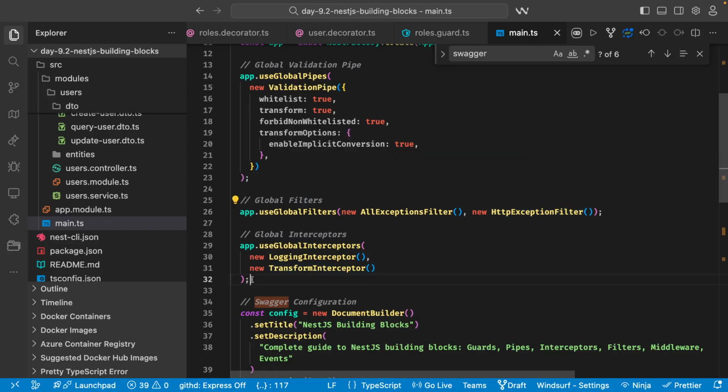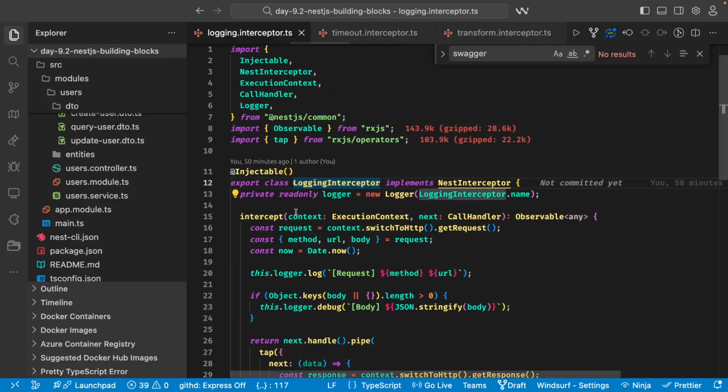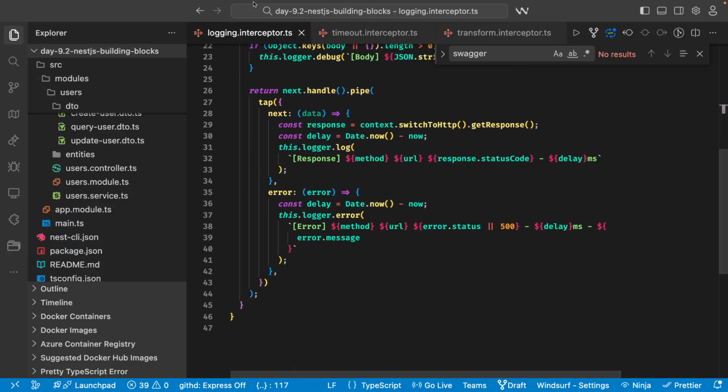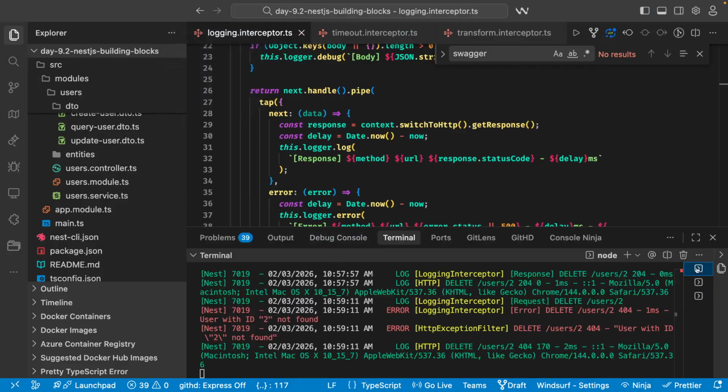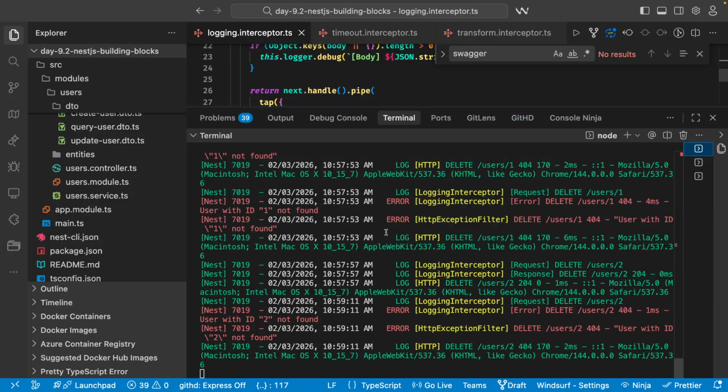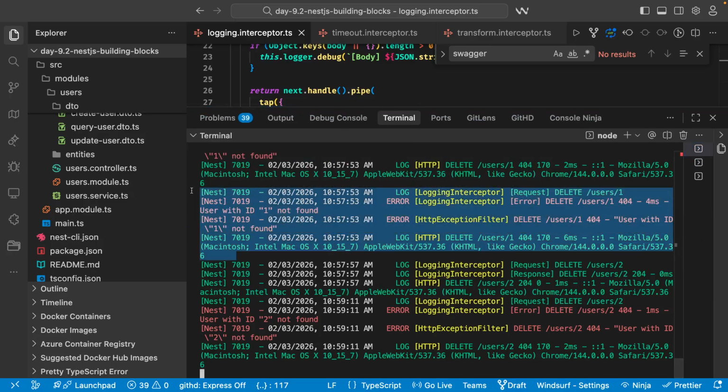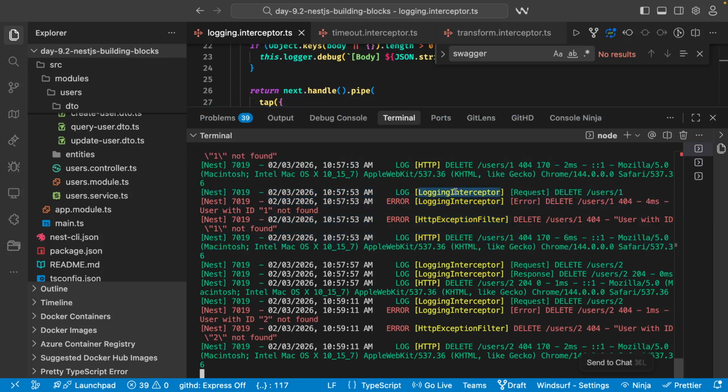So there are interceptors and filters. The logging interceptor is just logging things for our request. If you look at the console, whenever you hit the request, we are getting lots of information, because we are logging it using the logging interceptor. And whenever there is an exception, the HTTP exception filter plays the role. When you are intercepting the request before sending it to the controller, we log some information.